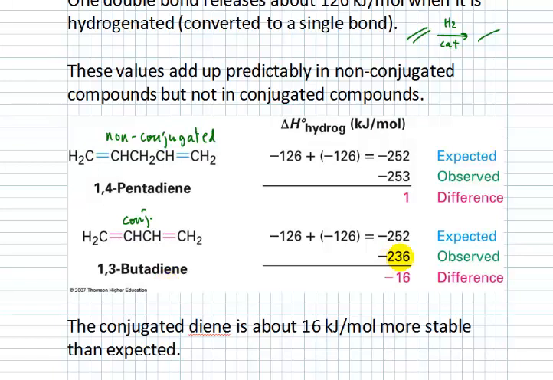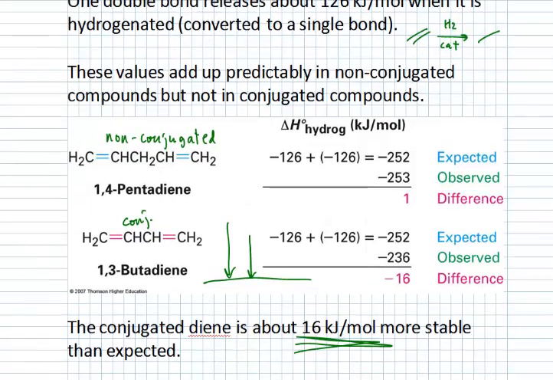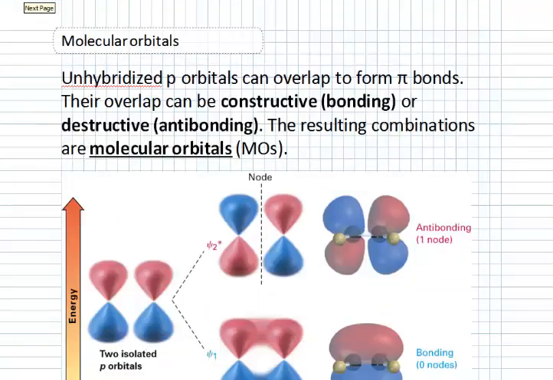So, just so we're clear, the heat of hydrogenation, this minus 236, comes about because the compound we started with was lower in energy. If we're going down to about the same point, just a regular alkane, the more stable compound has less of a distance to go down to become an alkane. The less stable compound gives off more energy to go down to be an alkane. So just so we're clear on that. But all we really need to know is that the conjugated diene is about 16 kilojoules per mole more stable than we would expect just for a regular compound with 2 double bonds.